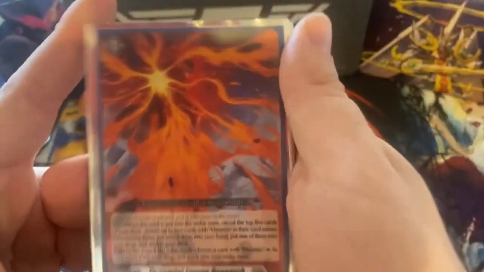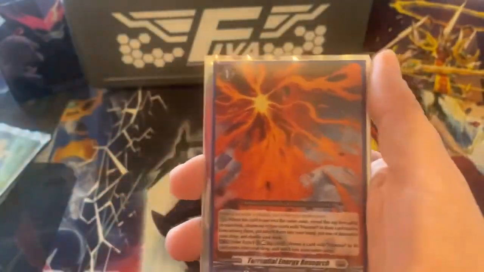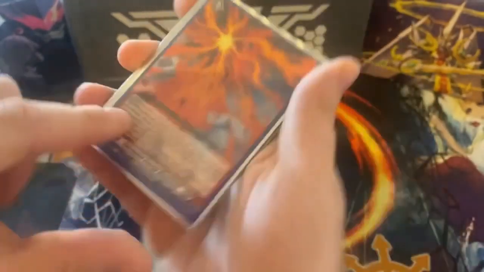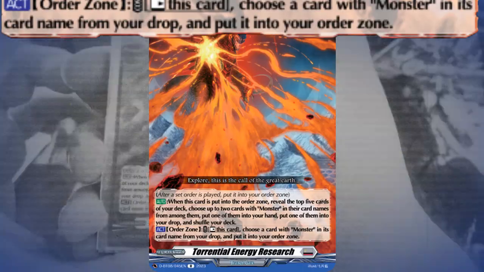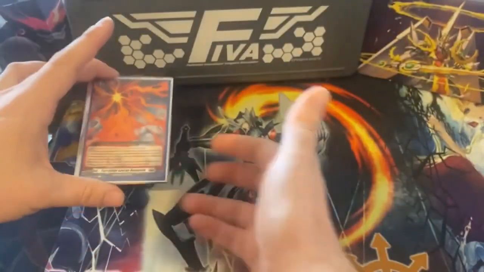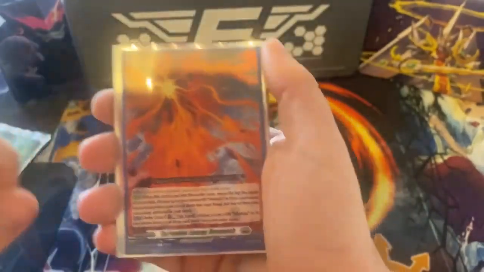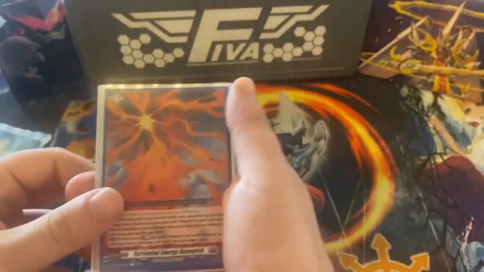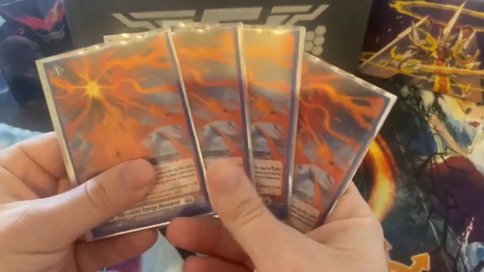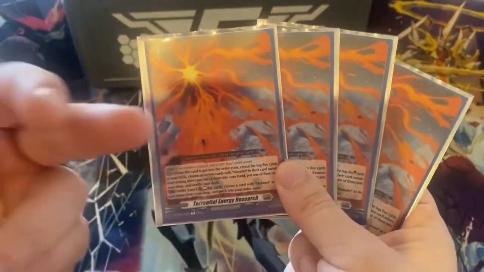This can be great to help you filter out cards, and you'll see in just a second that the drop zone does help you out because of skill number 2, order zone. It goes like that. Choose a card with monster's name from your drop zone and put that into your order zone, aka attached to this thing. So basically, you're going to place it, check your top 5, add one to hand, set one up for your second skill, and we'll get to that in just a second with the main Vanguard ability. Of course, we are running 4 copies of it because you want to max out the search and just put more things in the monster zone every single turn.